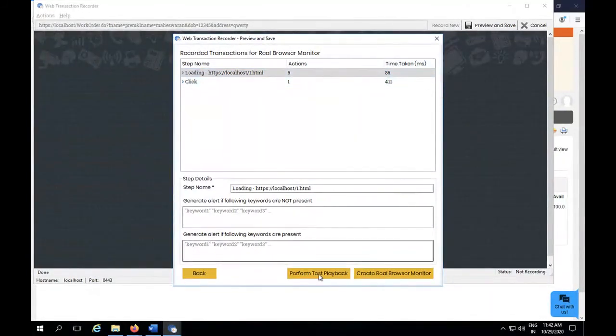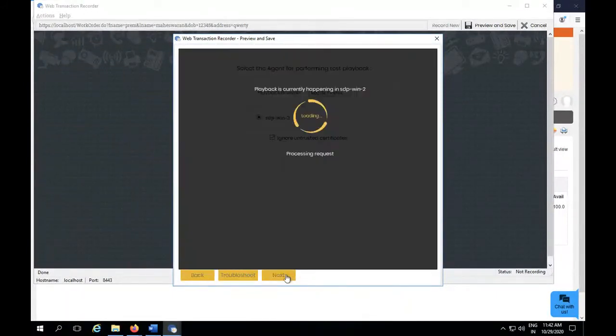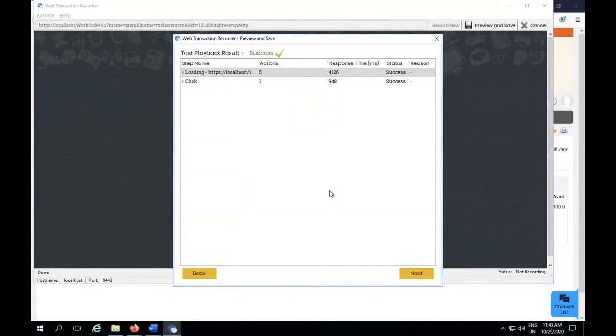Now I can even perform a test playback. So the entire operations that I did are stored as a script, and it is used with the Mozilla Firefox browser to emulate an end user and see how it works. So it's connecting using an end user monitoring agent. This comes as a 3-piece software: you've got the Applications Manager server, an end user monitoring agent, and a web transaction recorder. So I record my web transactions and give them to the end user monitoring agent. The end user monitoring agent will simulate an end user, synthesize the transactions, and then check for success. Now this can be sent to Applications Manager as a new monitor.